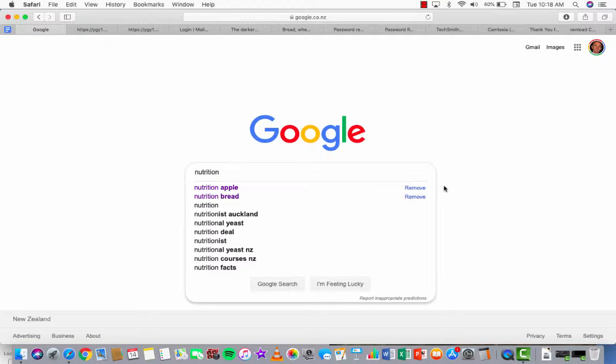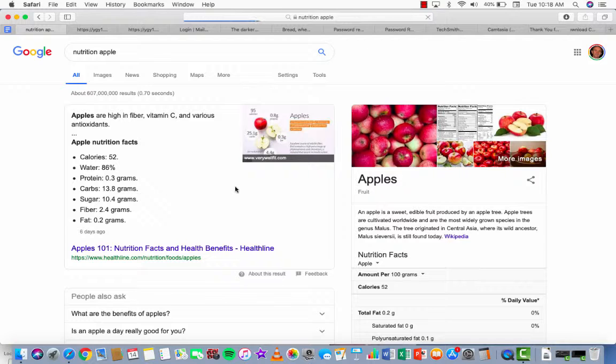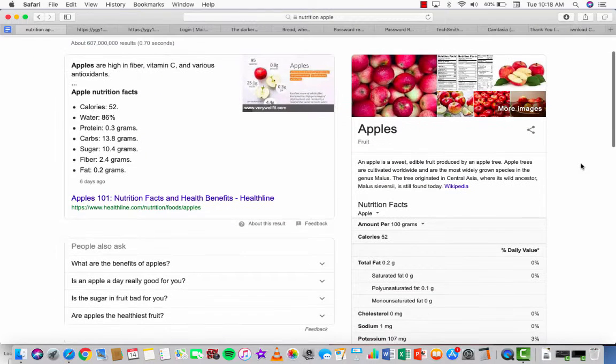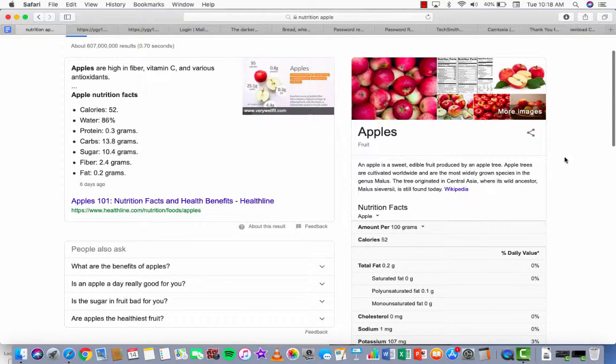And you can see I've already done some there because I've practiced this talk before. But I like starting with apples. So let's look at that. When you type in nutrition and the word apple, or whatever you want to search for, you'll more than likely get a drop-down menu like this, whatever it's called, sidebar. That's what I think it's called, sidebar.